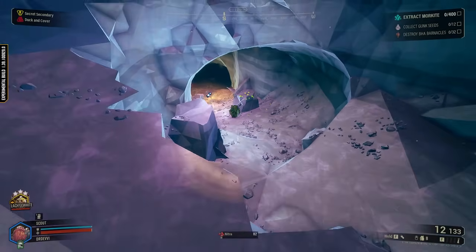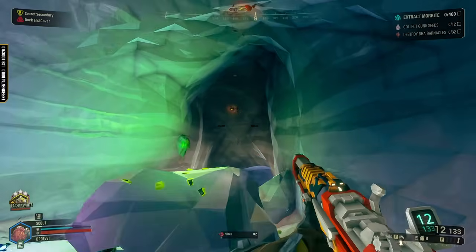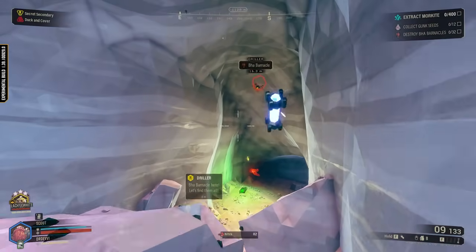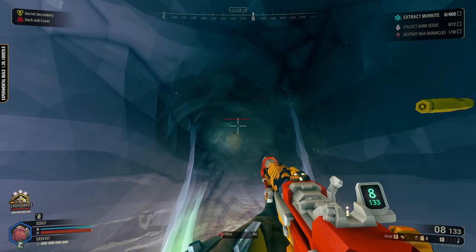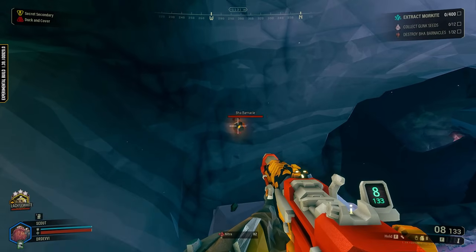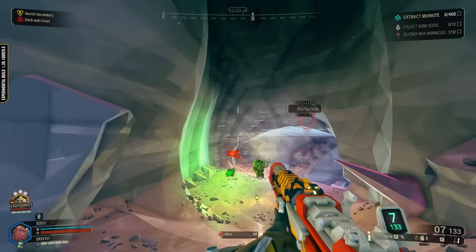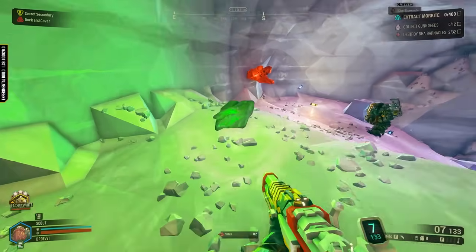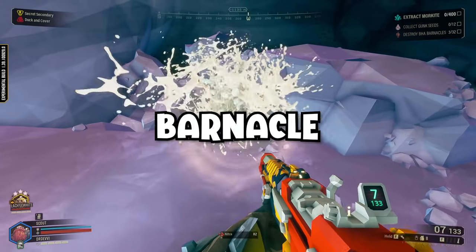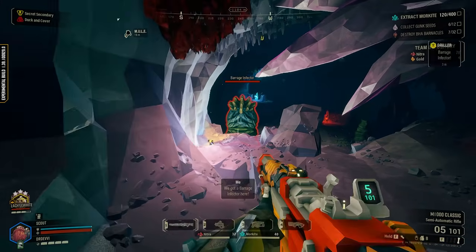Wait, what the fuck are barnacles? Barnacles? They grow on the side of your ship. Oh, no, there they are. Ew. Mark it for death, kill it. I think that's how it works. Ew. Another one. Yuck, these are disgusting. Look at it just wiggling there. Oh, is that a normal? No, this is the new thing.